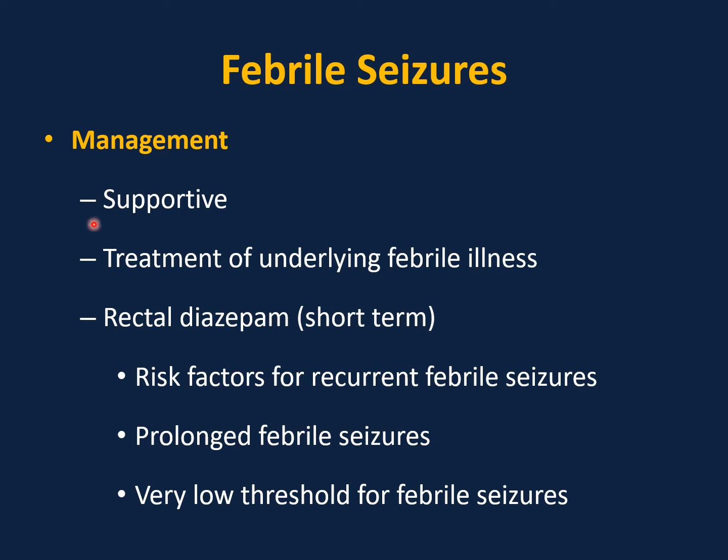Management of febrile seizure is supportive. Educating the parents about the course of the disease is very important. Treatment of the underlying febrile illness: if it's acute otitis media, you need to treat. If it's because of roseola infantum, for example, you have to reassure the parents about the course of the disease.